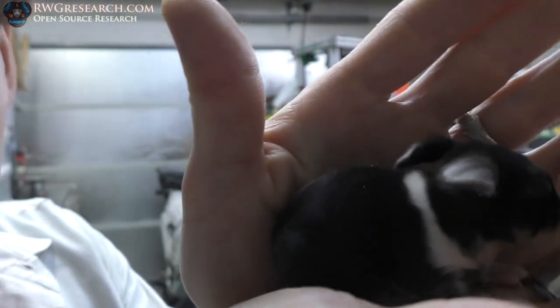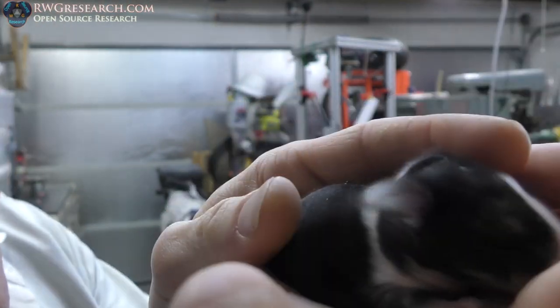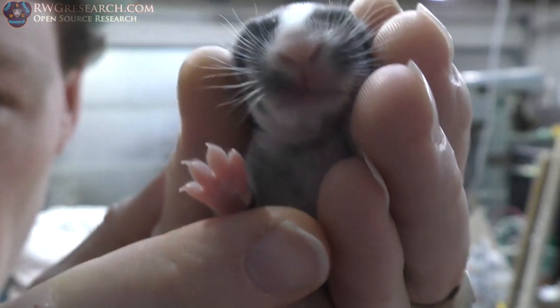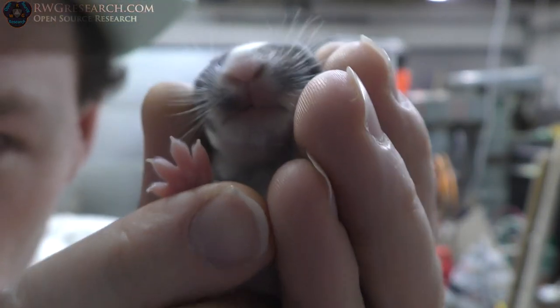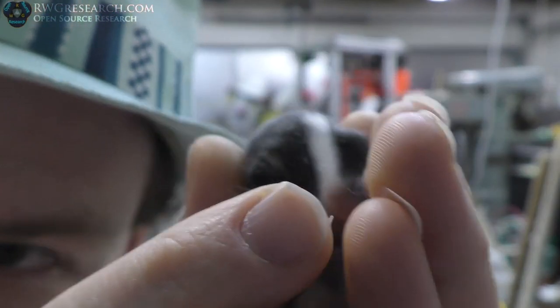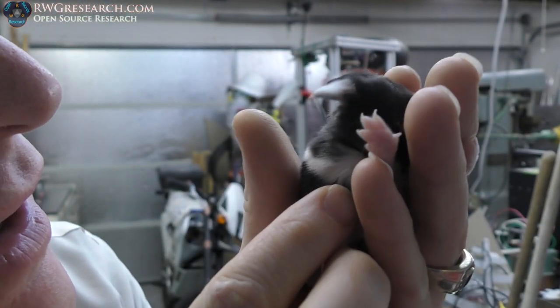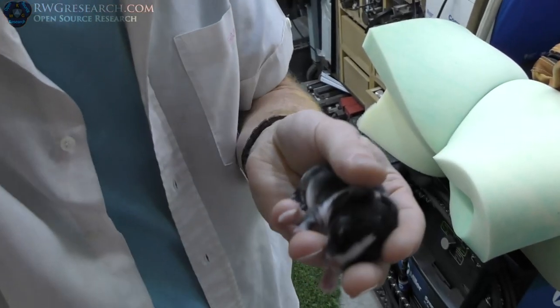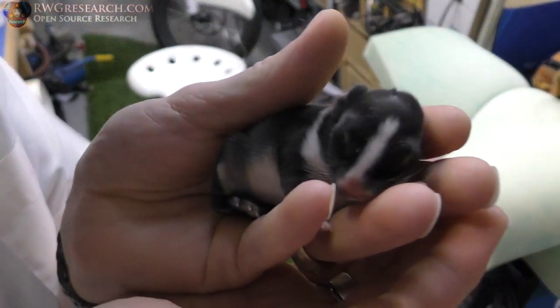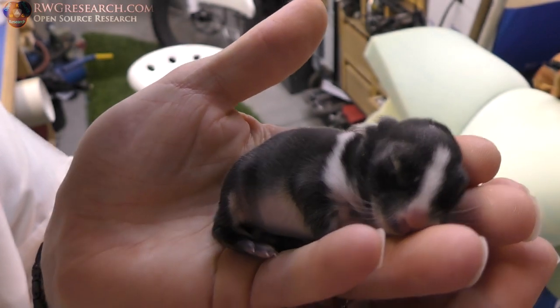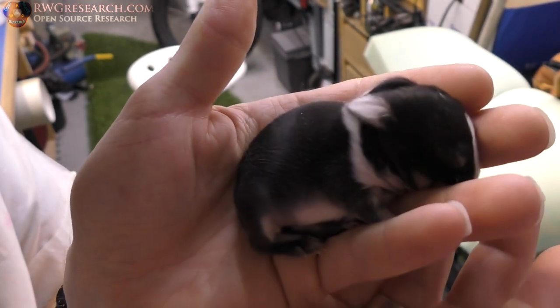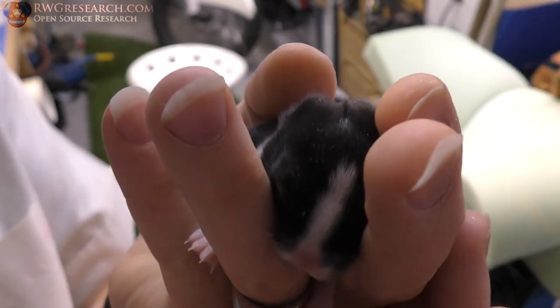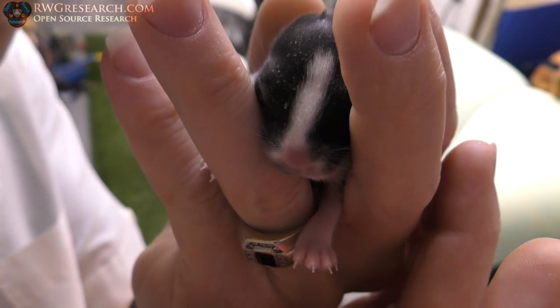Look at this little guy! Look at him. Look at his little feet and his little face. Can you see his teeth? Show me your teeth. Look at him, his little ears. Here, show you a different angle. This is a little baby bunny. He's so cute.